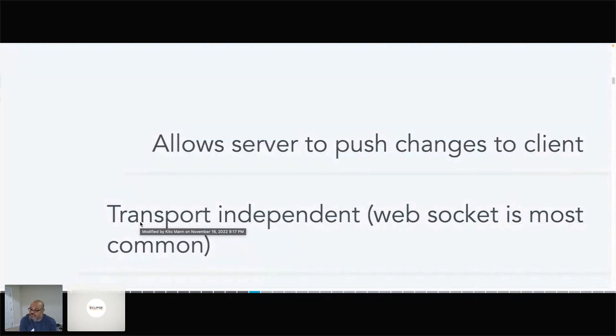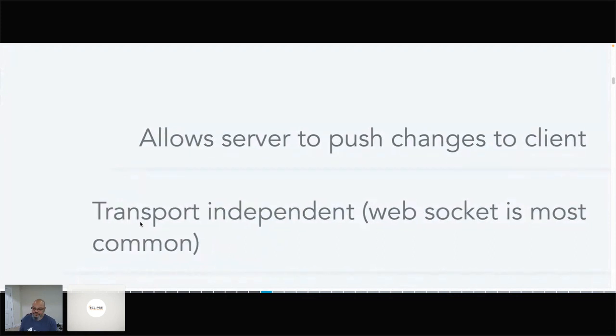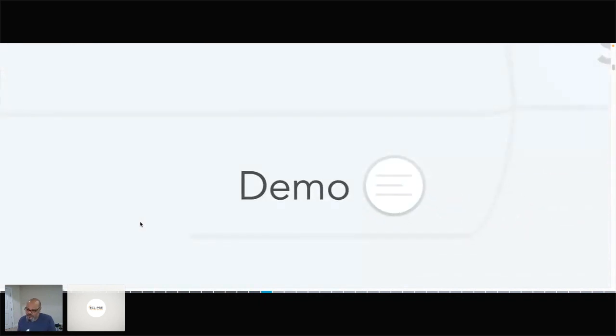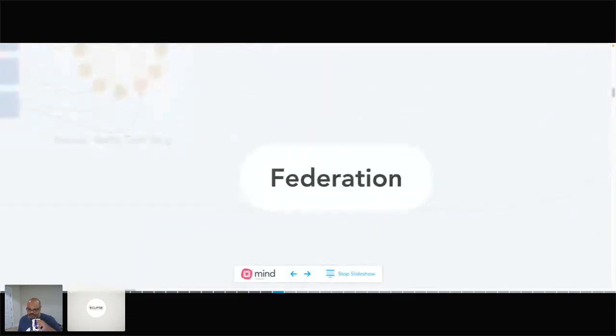There's even MQTT, which is popular for IoT. So it's nice because you can build your application and then pick the transport mechanism that works best. And of course, the caveat there is that WebSocket is almost universally supported, whereas the other ones are less common. So obviously, if you need a particular transport, that may again impact the library that you use. Okay, so unfortunately I don't have a good demo for subscriptions, but it's definitely one of the cooler features of GraphQL. Okay, so we're running a little short on time, so I will try and run through this quickly.